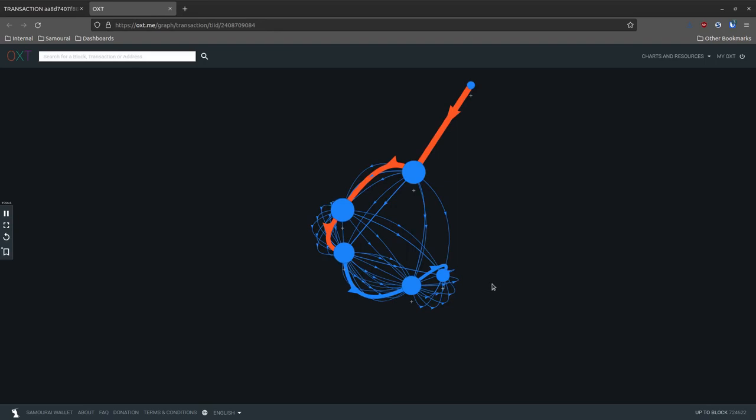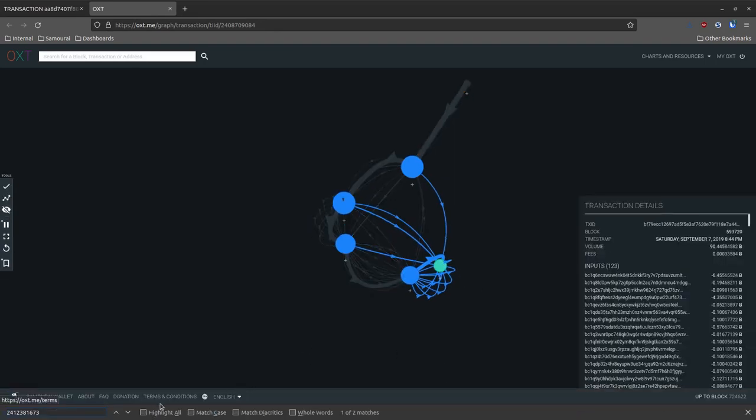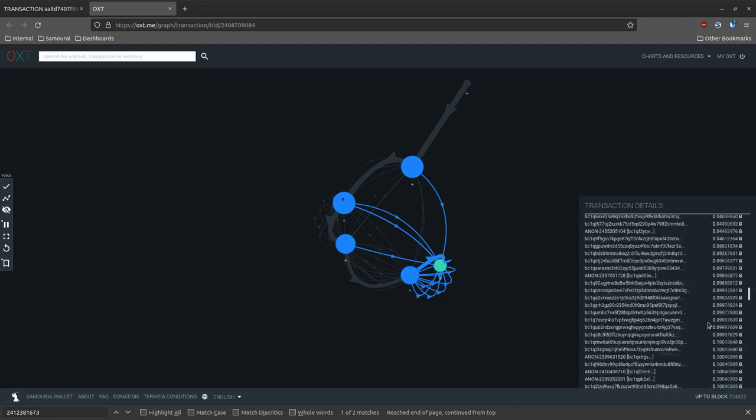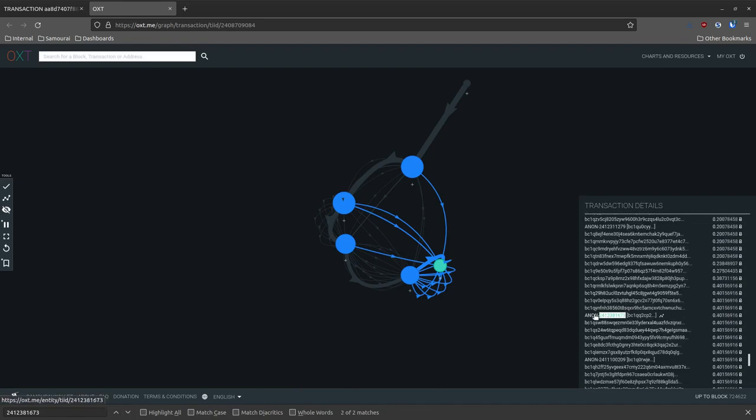If we go ahead and, within this transaction, see if this has been used. This entity appears multiple times, and we can see that there's 2 of 2 matches. So let's go to the first match, which is right here. So there's the same entity. In fact, it's the same address, BC1QX, 25 Bitcoin input. And then let's look again, see the next one. Here it is. This is a 0.4 BTC mixed output.